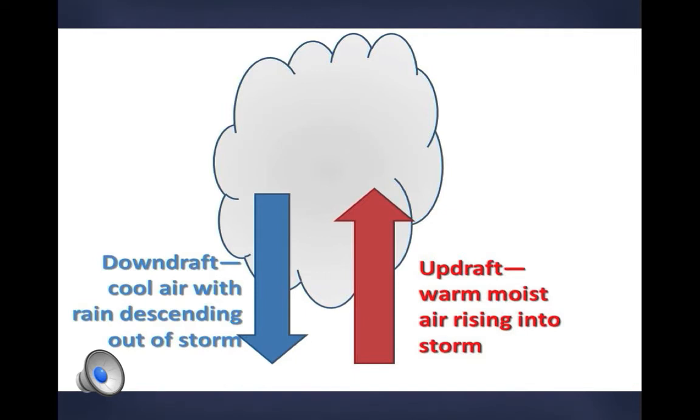So why air rises and descends all has to do with the temperature of the air. Starting at the equator, high pressure winds will diverge outward, so they will move away. This is usually where you see your good weather because there's not any cloud formation. The low pressure winds converge inward, and this is where you'll see your bad weather because the clouds will form and create precipitation. In this image, you can see how whenever there's an updraft, the warm, moist air is rising, and the cool air is descending or converging.